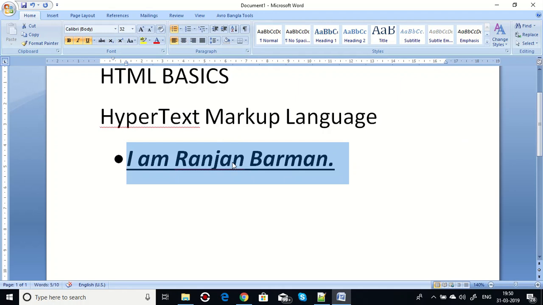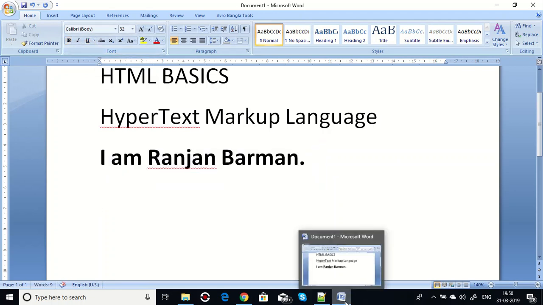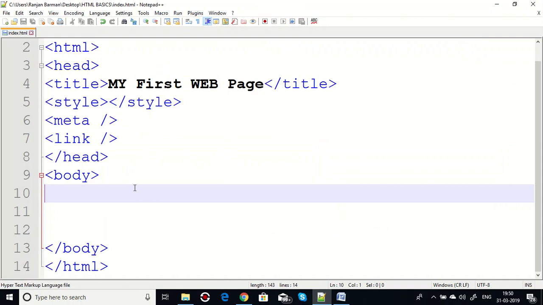These things we can do in HTML also. In HTML, there are six headlines from H1 to H6.